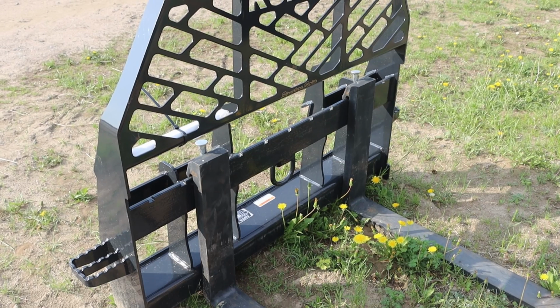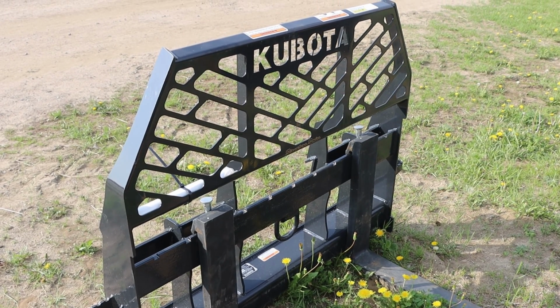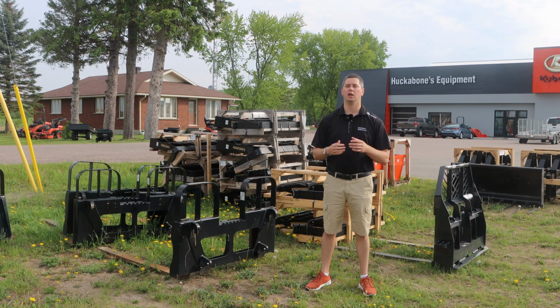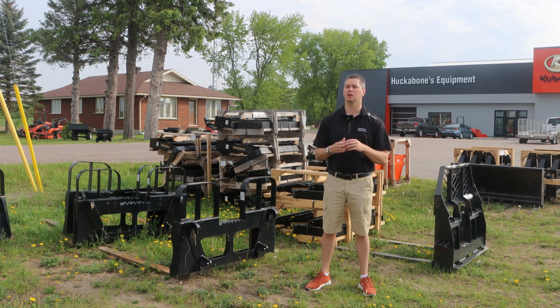No, it's not. But it's taking away from your lift capacities because the pallet forks are now a little bit heavier than what should be on your tractor. And we see that right up through. It doesn't matter whether it's a BX or an M series, people oversizing pallet forks. Again, whenever you get up to the big M series, it's not a big deal to oversize them, but not really necessary. If your lift capacities are in that 2,500 pound range with an MX, there is no point in putting 5,500 pound pallet forks on it. You're just spending money that you don't need to.